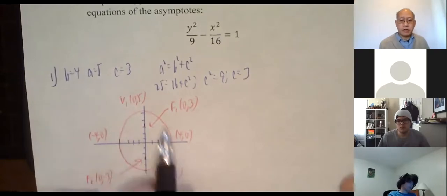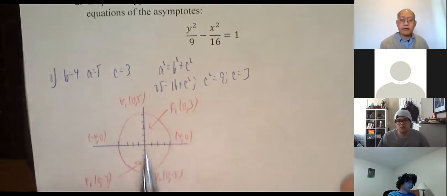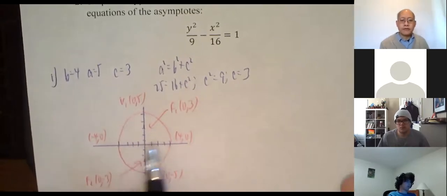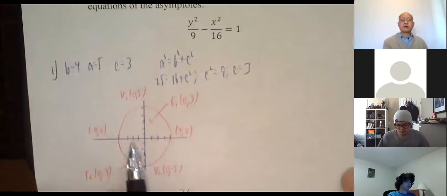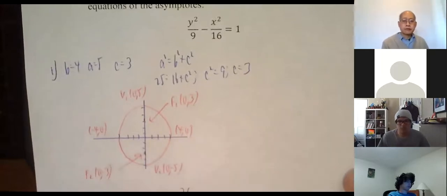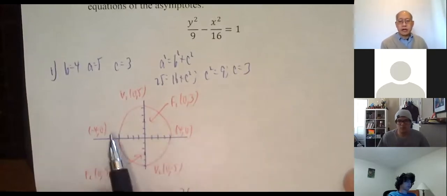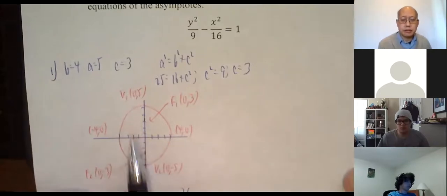They're not given any special name. And it's bulging in the vertical direction because you're going up and down 5, but you're only going 4 left and right. So it's bulging a little bit in the vertical direction. Some of you had it bulging the other way. I do give you partial credit, but it's supposed to be going the other way.